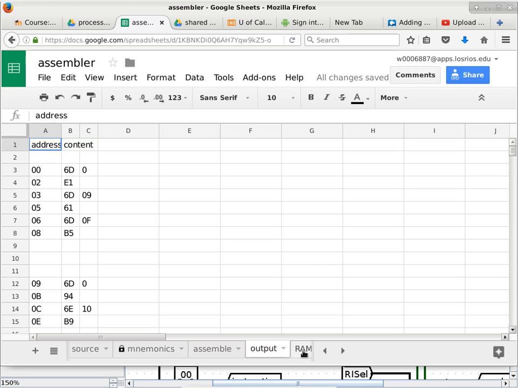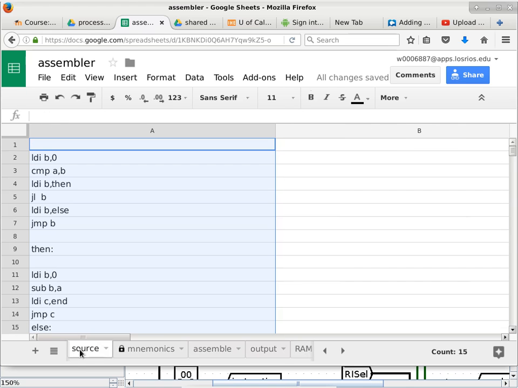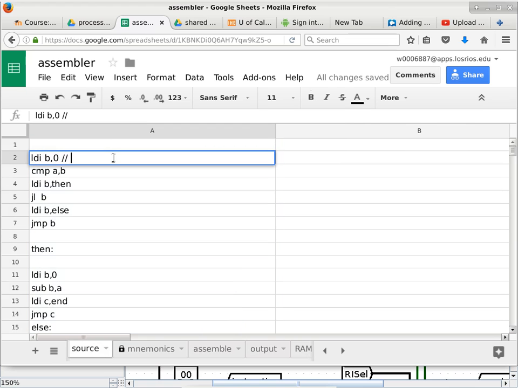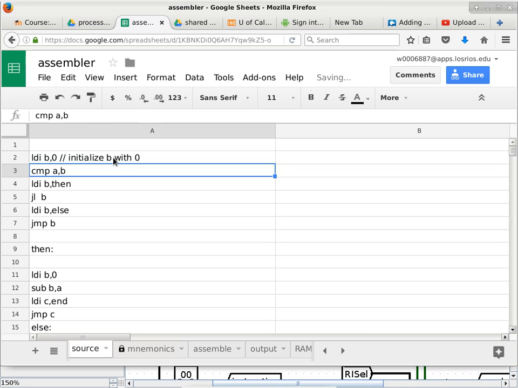So there's a translation process. The assembler is like a compiler. It is a translation. So it's basically translating the code which is in source like this. And by the way, you can also have comments in your code too. You can say initialize B with 0. Okay, it will take that. So // begins commenting of a line, and that is recognized by this particular assembler as well.